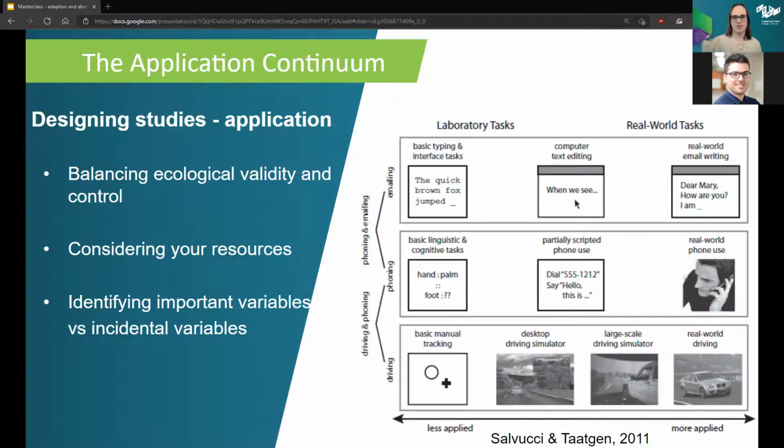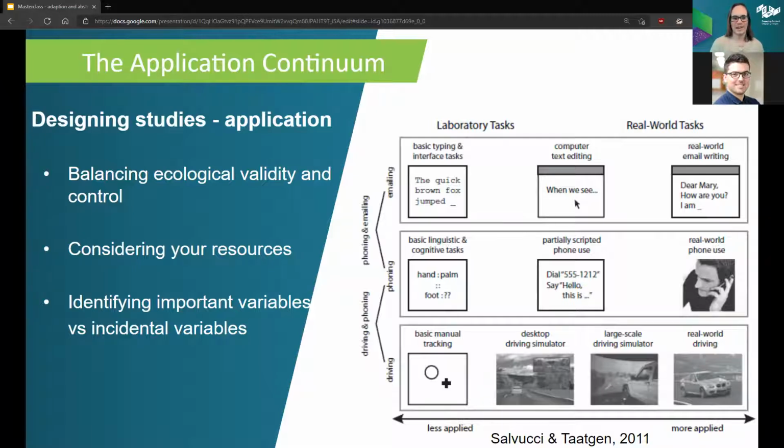Maybe they start to suspect, oh, maybe our customer service staff just don't like people from Northern Ireland. They don't like the accent, and that's putting them in a bad headspace for the call or something. To test something like this is where a basic laboratory task, like a linguistic task, could help you get at that variable and abstract away all of the other details about a phone call. So maybe you just have your customer service staff listen to recorded voices and rate which ones are more pleasant or more comprehensible, to see if accent alone, as your only variable, has a big effect on your customer service staff.